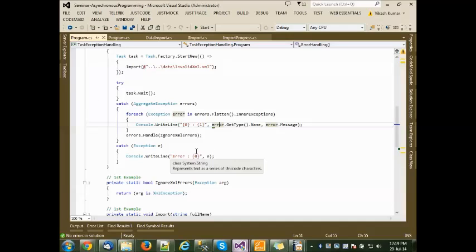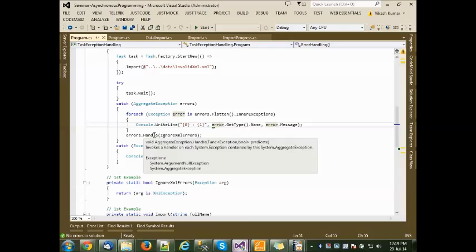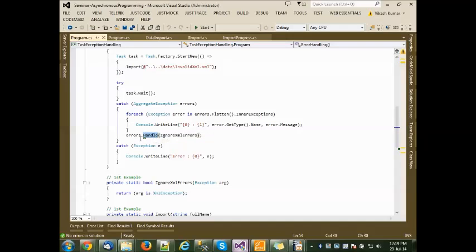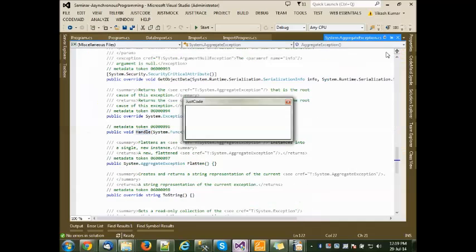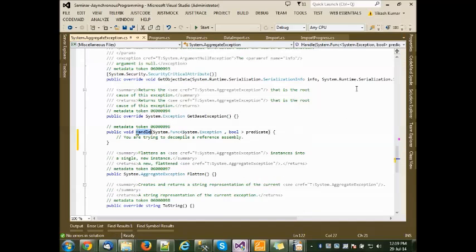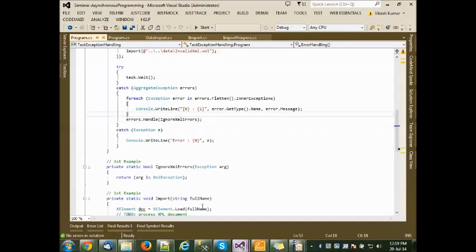And then we have Handle. This again comes from AggregateException itself. So Handle is, if you want to handle certain exceptions in a common place instead of writing it everywhere, Handle accepts a predicate which you can put as a value there, a function there.